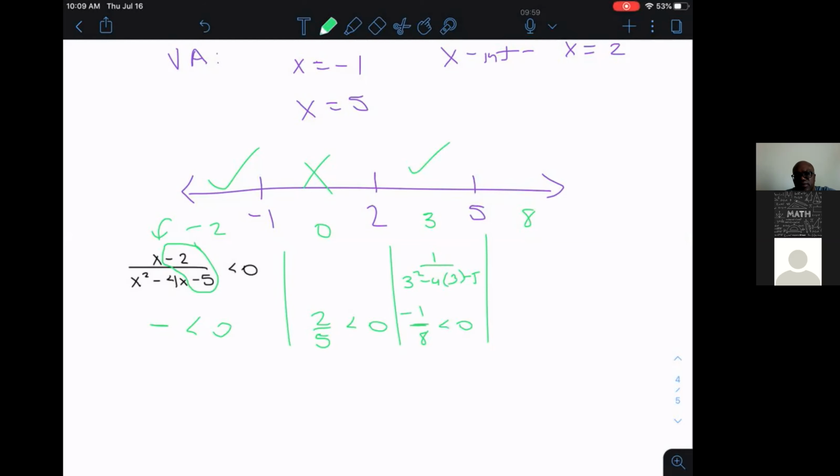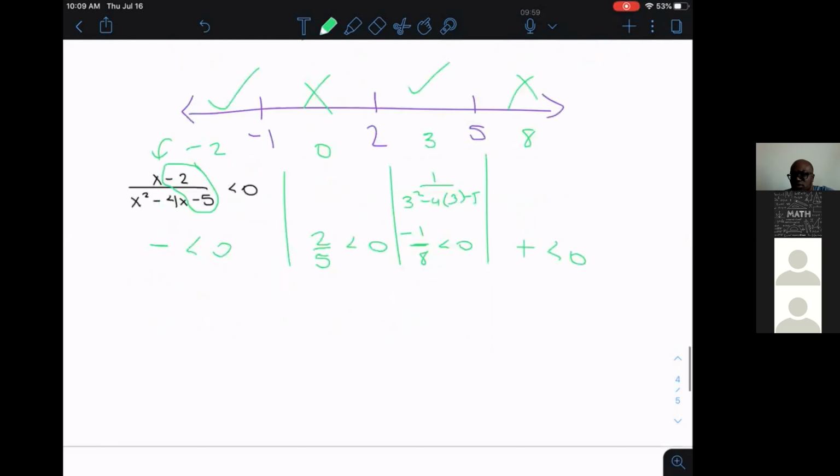And then now you are just going to try to plug in 8. Does anyone want to plug in 8 into their calculator? So 8 is going to be positive. So the question is, is this greater than 0? The answer is no. So your only intervals that work.